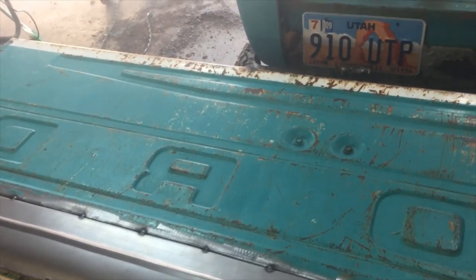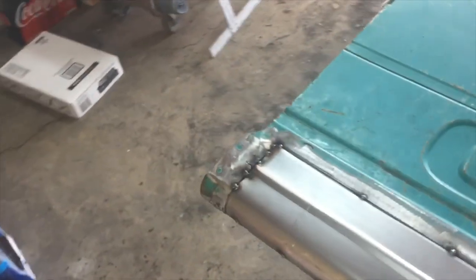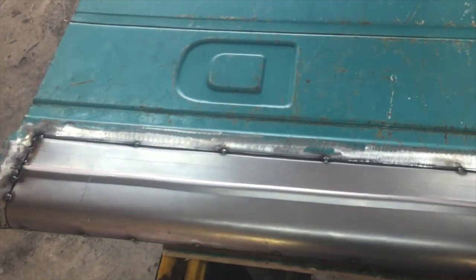Okay, well, I got to clean up, but I just can't tell you how much fun I've been having getting this truck back together and working on it again. It's therapeutic. I recommend it.